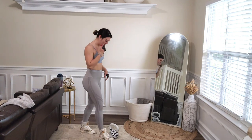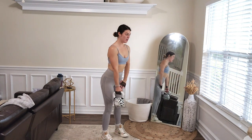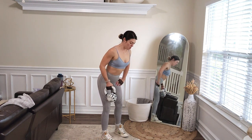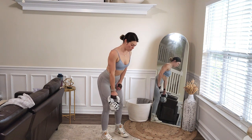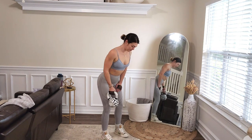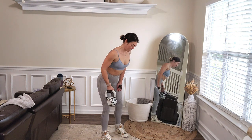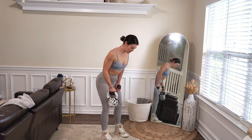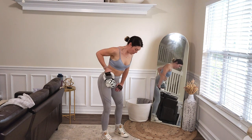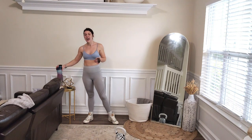All right, ready? Bell starts between your feet. Pick it up in your right hand, hinge and row. Eyes are forward, chest is forward. Set it down. Good job, guys. All right. We're halfway there now.